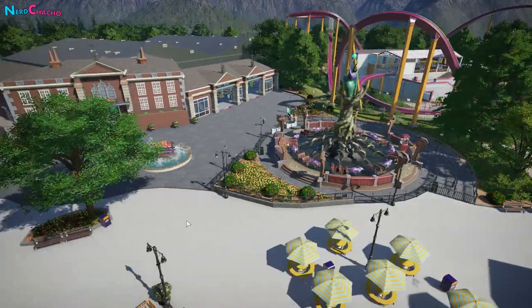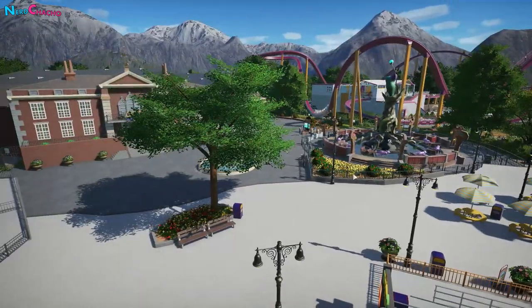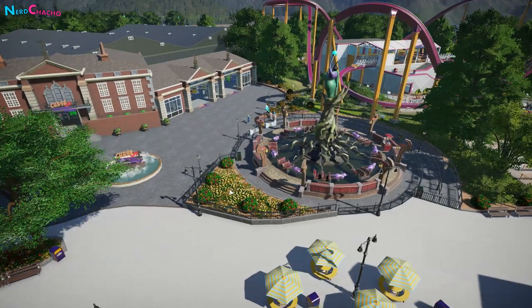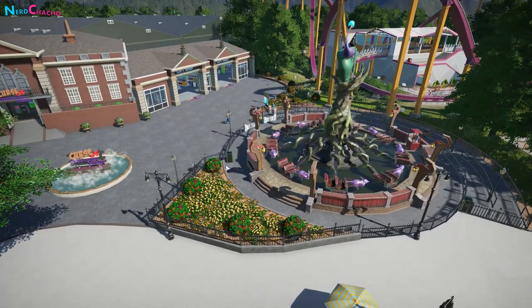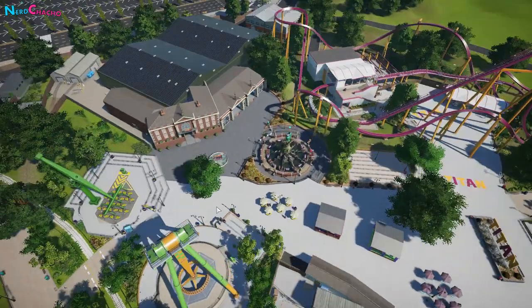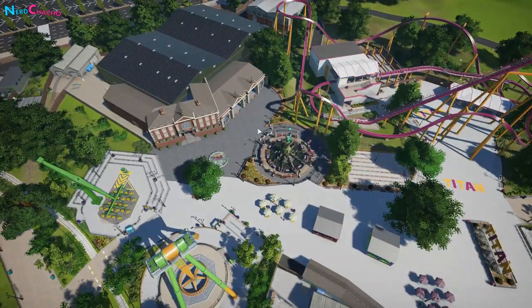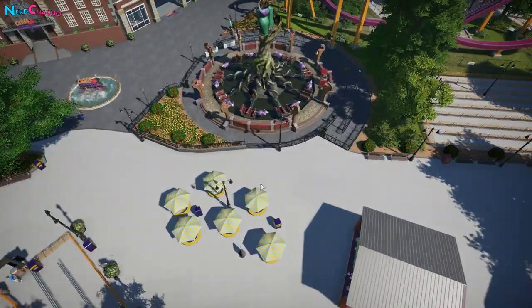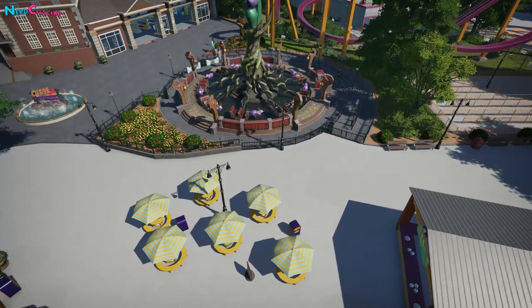And then this flower bed wasn't planned. You can probably tell. But it's there to hide some serious path misdemeanors that would involve me deleting the path that has quite literally become one piece of path from here to here to here. I would have to do the entire path bit all over again, and I've just decided not to. So no, it is what it is.